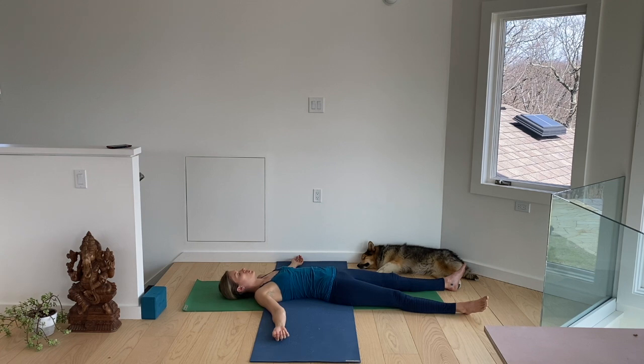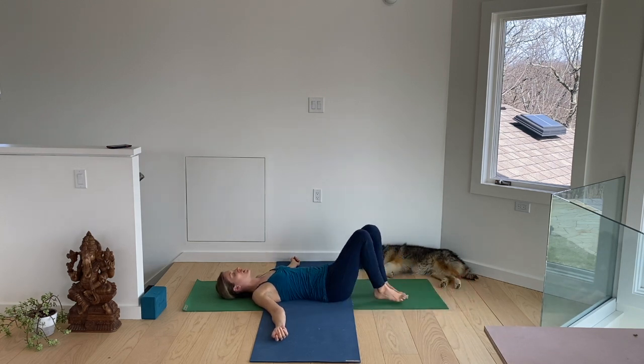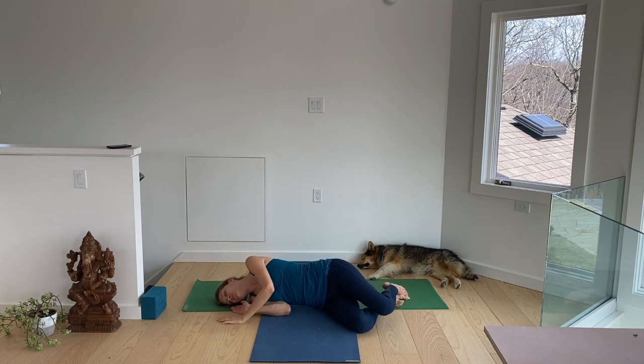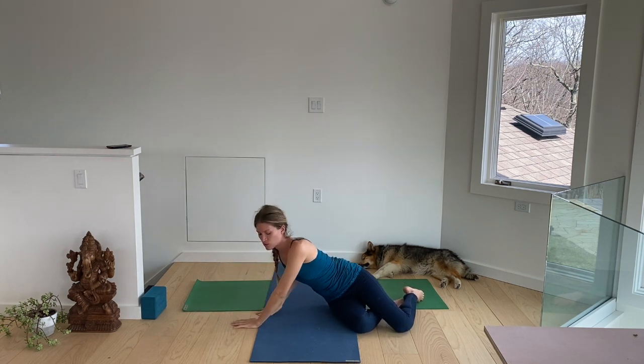Feel free to stay here if you'd like a longer Shavasana in your home. If you're ready to move out of it, go ahead and bring some gentle movement to your hands and your feet. Taking your time, you can eventually bend your knees. You're welcome to stretch overhead or hug in your legs if that feels good. And slowly taking your time, roll onto one side. Using your hands, let's go ahead and push yourself gently, gently up to your final seat.